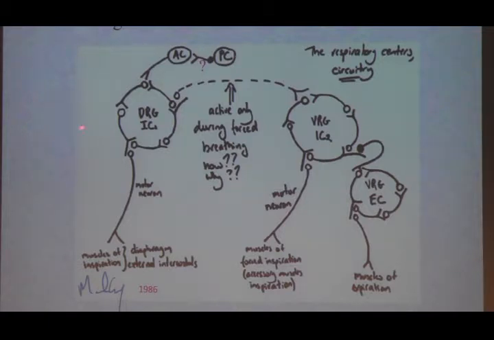When it ceases to fire, the DRG no longer is active. And when the DRG no longer is active, we don't stimulate these motor neurons. If we don't stimulate these motor neurons, you don't stimulate these muscles. And therefore these muscles relax, bringing about expiration. So really it's the rate at which the pre-Bötzinger complex turns on and off that sets the pace for the DRG.